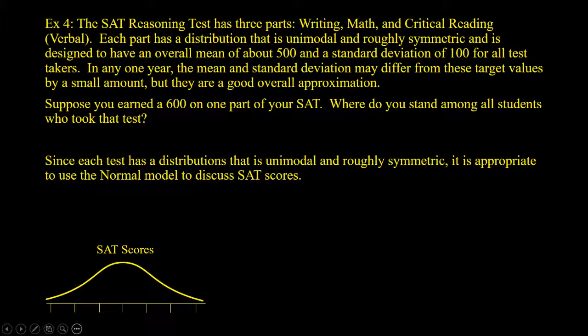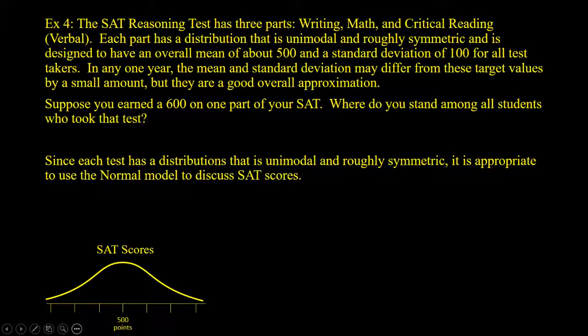We're going to put a number line on the bottom. 500 will go in the middle because that's my mean, and that number line is measuring points, so I want to put that label below it. Now, our standard deviation is 100, so one standard deviation is 100 points below 500 and 100 above.